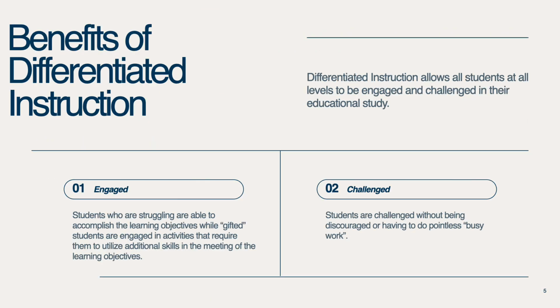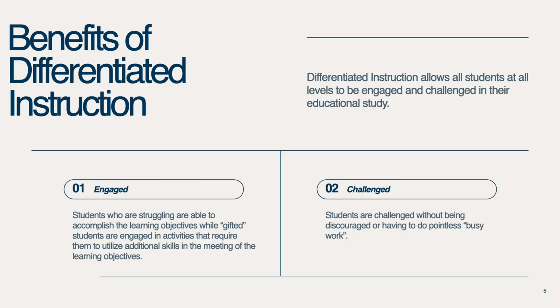Now, what are the benefits of differentiated instruction? Differentiated instruction allows all students at all levels to be engaged and challenged in their educational study. All students at all the levels. That means the students who don't try at all and still get an A, the students who try their hardest and get a C. We want all of our students to be engaged and challenged in their educational study, and also to reach those learning goals.